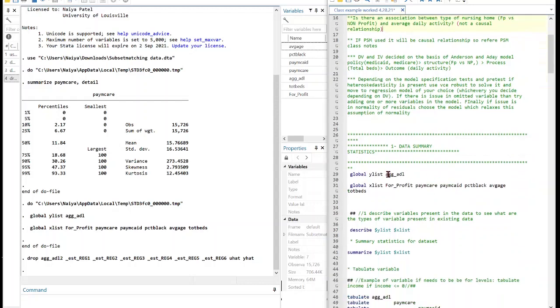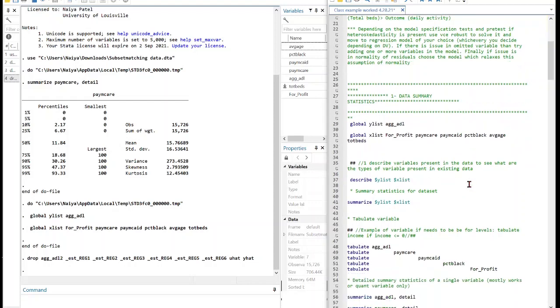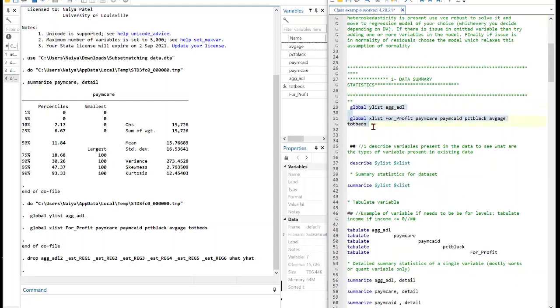So if you see my global list, I have given a y list for average daily activity. This is the variable in my data. And then I'm giving an x list for the key independent variable and the rest of the covariates I anticipate analyzing. So we first run these commands.